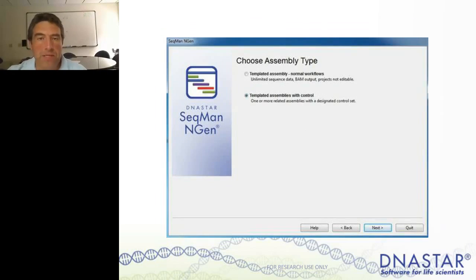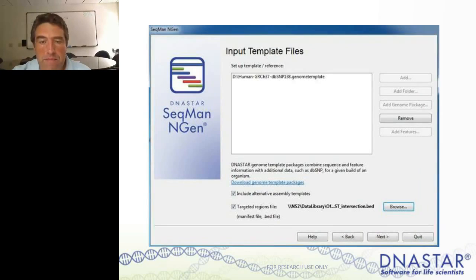So we choose the project type, then the assembly type, and again, this is a new screen. If I don't want to run a validation control, I can run just a normal workflow, just run a normal assembly. However, if I want to run a control or have a validation set, I can select the templated assemblies with a control, and then click Next.